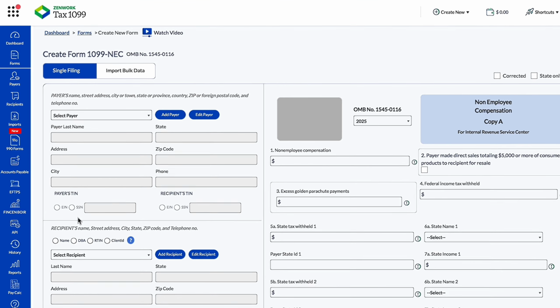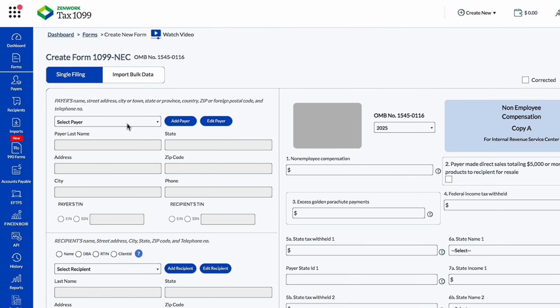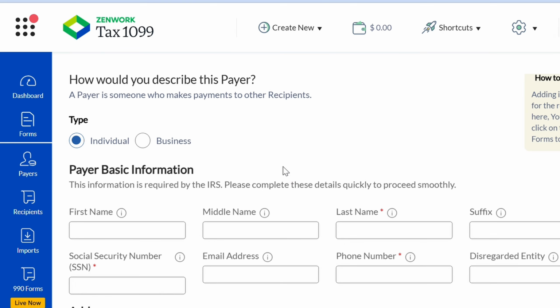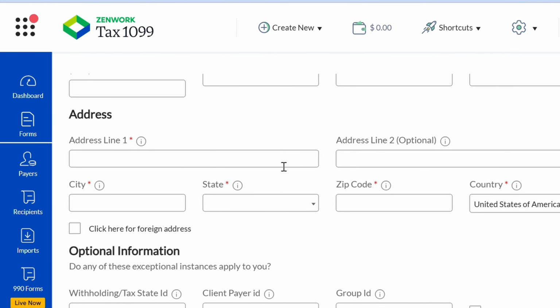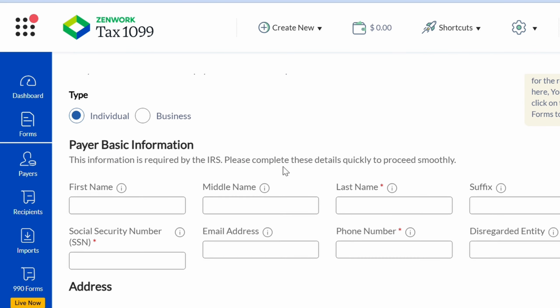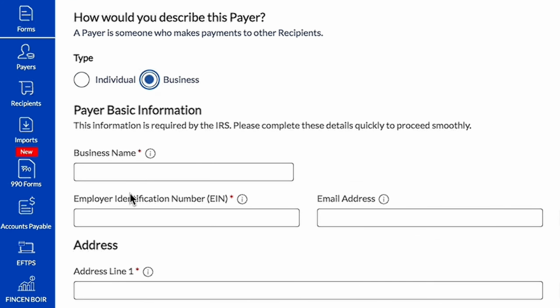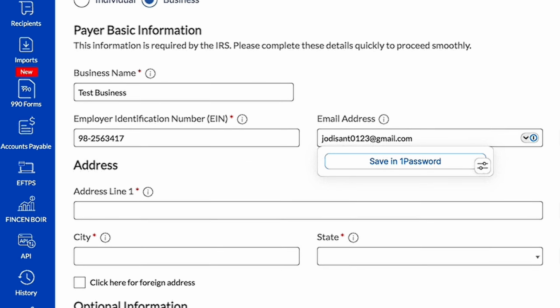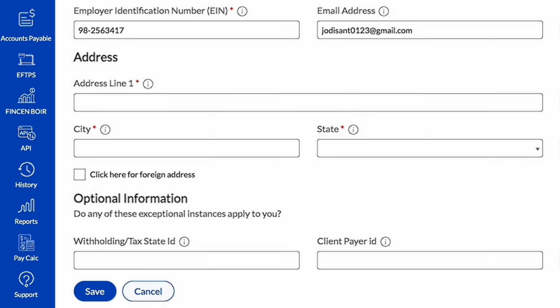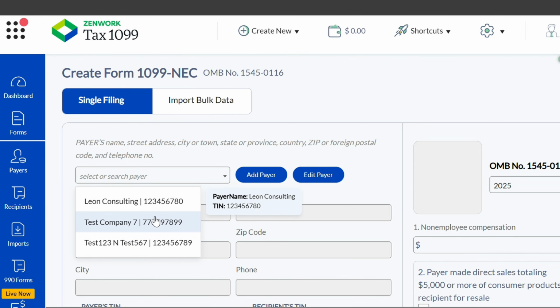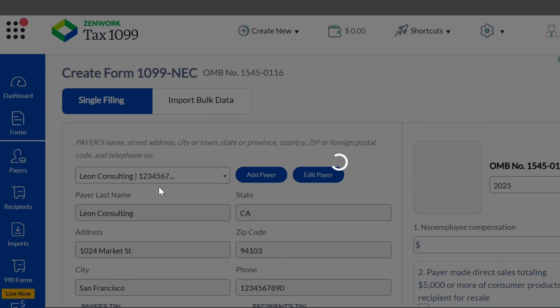Okay, so after that, you'll begin to enter your payor details. This is you and your business. Now, if your business is just you operating under your personal name and social security number, meaning you're operating as a sole proprietor or independent contractor, you're going to just enter your full name, your social security number, your phone number, your address. But in the case that you are a business and you have an entity and a tax identification number or EIN number, of course, you're going to enter your business name and you're going to enter your EIN along with your address and so on. Once you set it up, it's saved for future years, so you're not going to have to enter this information again.